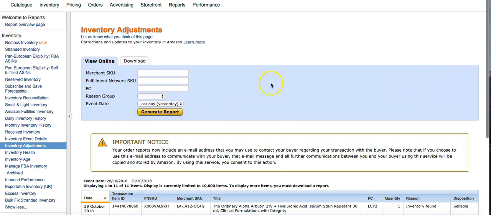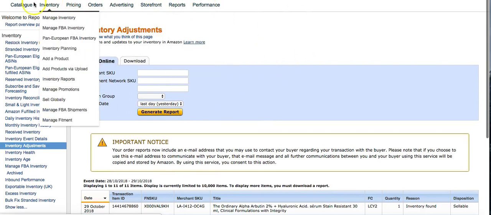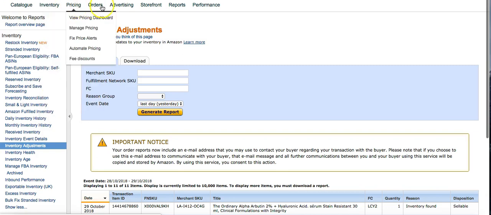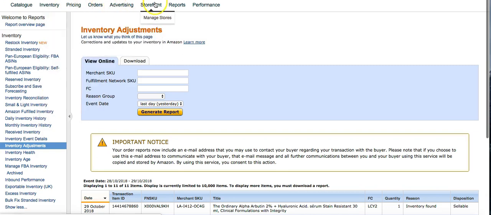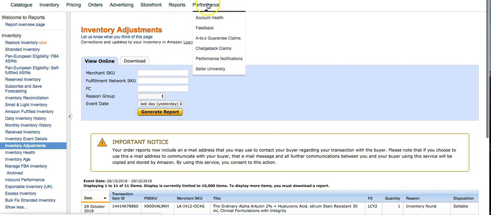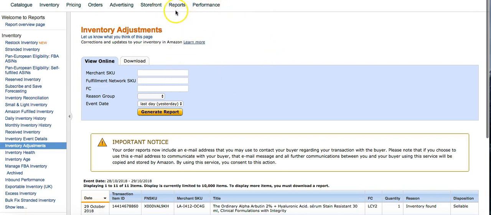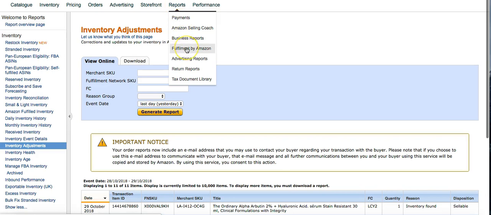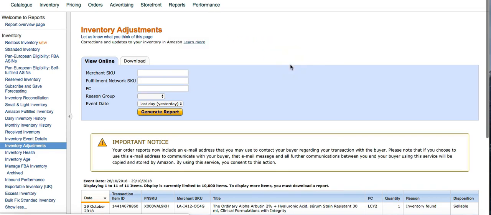Now if you want to know how to get to the inventory adjustments screen, once you're in your account, it may be that you don't have all these settings up here, all these links, because you may only be given limited access. But what you want to do is go to reports and then click Fulfillment by Amazon, and I'll just show you once you click that, like so.